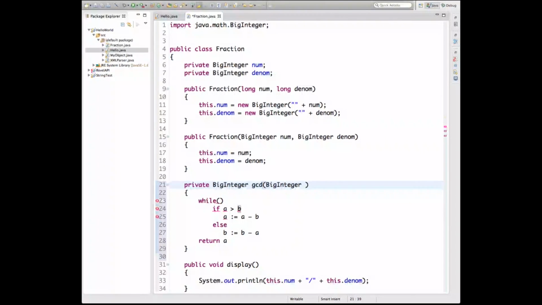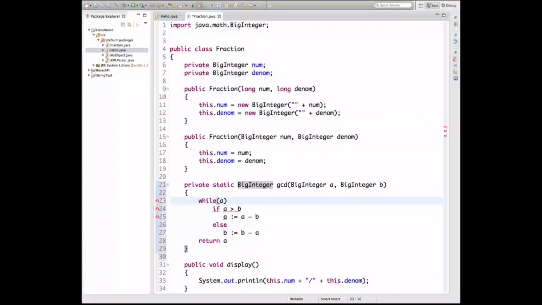We're going to actually write this better. It'll give us an opportunity to show something. I'm going to take in a big integer b and a big integer a. And we're going to make this guy static. We're going to make it static. I'm going to ask you why we made it static in a few minutes. It might potentially be a quiz, so keep that to yourself and think about it.